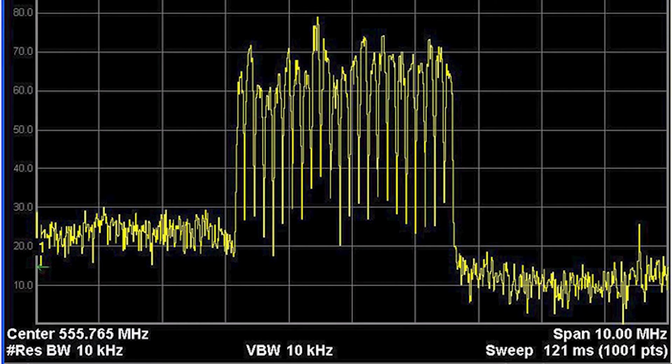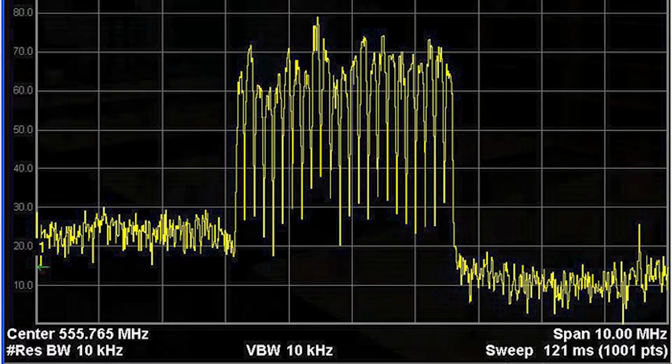In this video, I'll explain the details of our high-density transmission mode so that you'll know when to use this powerful tool and what to expect. HDM is one of the compatibility modes now available in some of our transmitters and all of our digital receivers. HDM is a combination of low RF power and smaller occupied bandwidth for those situations when you need to get more channels into less spectrum.